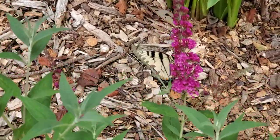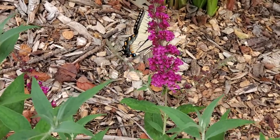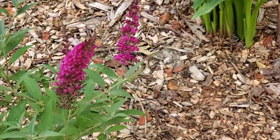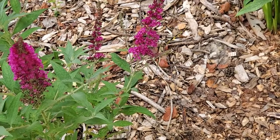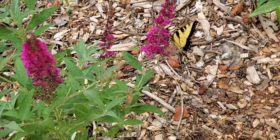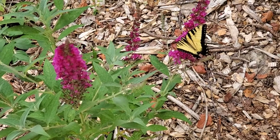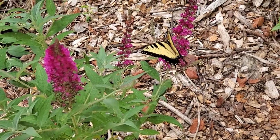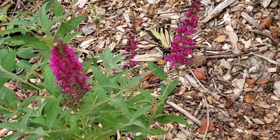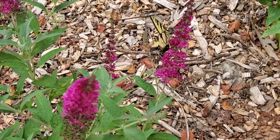And of course it is on the butterfly bush — Buddleia, I just call it butterfly bush. I can't wait for more to come. The sad thing is I don't have Asclepias, which is the plant that is the host for when they are in the larva stage, so I actually need to get some of those. That way they can stay there, eat it, and then grow into beautiful Monarch butterflies.